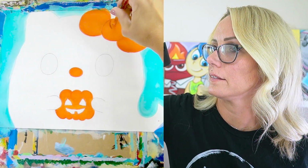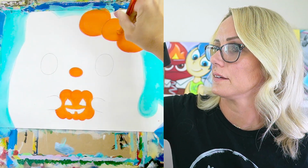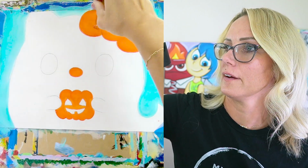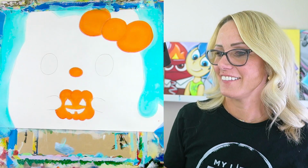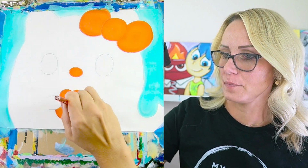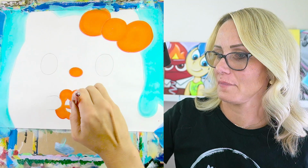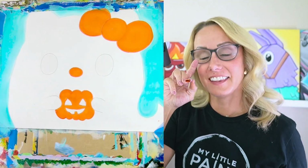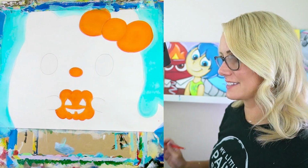All right, curve it around. Make sure we have our shape on there, and I'm brushing it out. There we go. It looks so good. I hope you love yours as much as I love mine. This is so fun. I love this painting. It's one of my favorites.